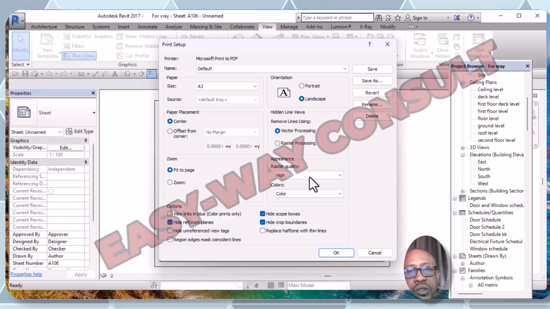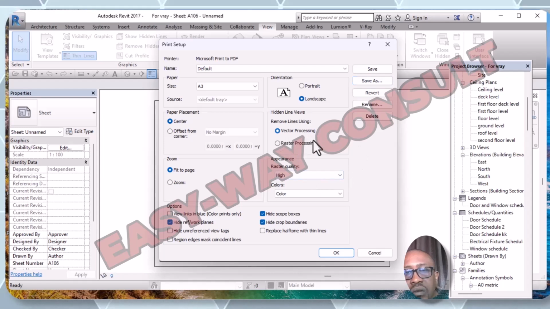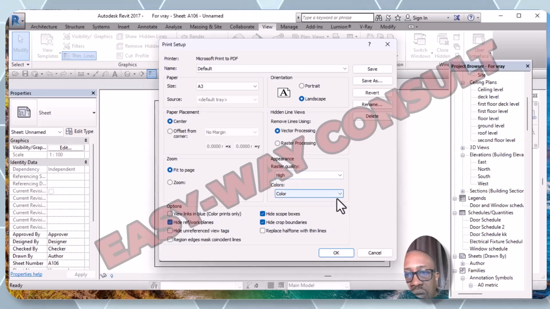Fit to page. And you choose your printer. That's good. You can choose your color.